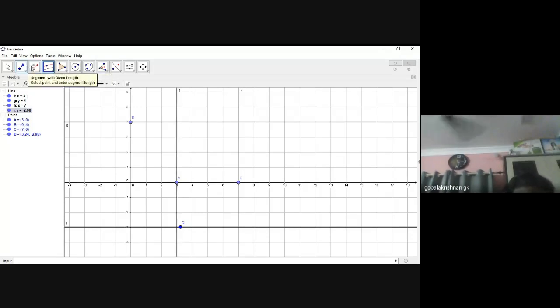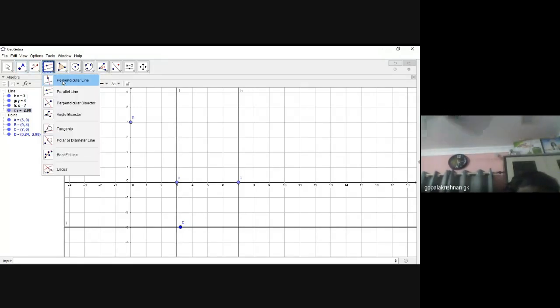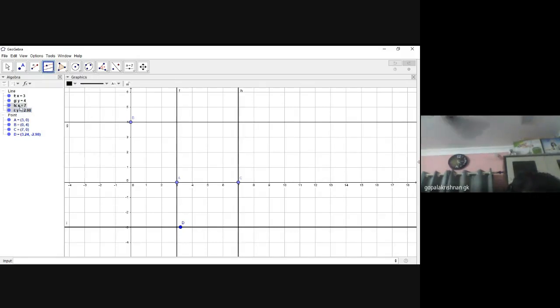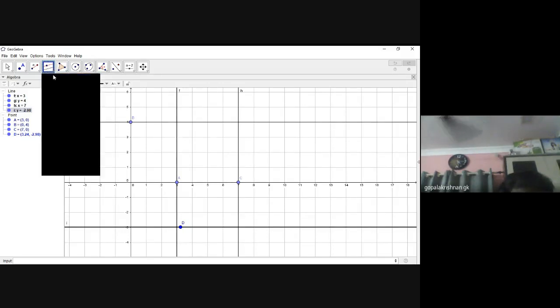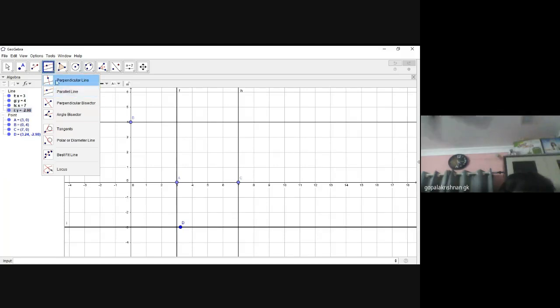So, this is the use of perpendicular and parallel lines. Just try, just explore it and see. Try to change the color. Right? And you can also see the equation of the line. That is very important. Also look at the equation of the line. Select the line. Select this tool, perpendicular, parallel. You have done these two. Perpendicular and parallel.